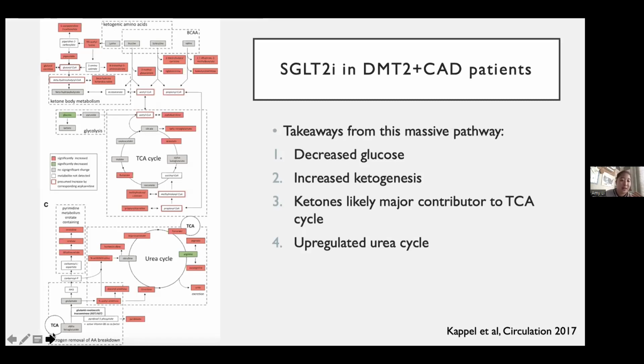So you have increased ketone body metabolism and ketogenesis. Glucose is down, so theoretically maybe glycolysis is downregulated. The ketone body feeds into the citric acid cycle, which ultimately produces a lot of ATP through cellular respiration. And the urea cycle is heavily upregulated when someone's treated with an SGLT2 inhibitor. That's the huge takeaway from this graph. And it's very interesting because it was actually demonstrated in humans. So now we're going to look specifically more into the kidney in the next slide.